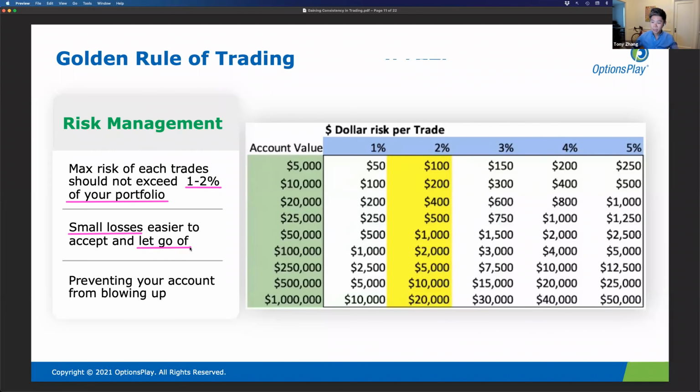Whenever you have, let's say, a $10,000 portfolio and you risk $1,000 on a single trade, it's going to be difficult emotionally to let go of that trade. You become what poker players call pot committed. You don't want to lose that money because it's such a large chunk of money, and you'll do whatever you can to protect that loss. You'll even throw more money at it to try to protect yourself from losing that $1,000.